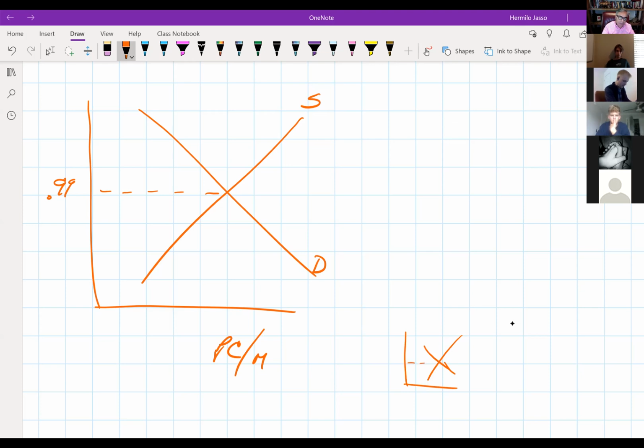Now, if you don't like the price of 99 cents that the market is paying to you, what options do you have? Will it be possible for you to increase the price, let's say, to 150? And the answer is no, because why would somebody buy from you at 150 when they can buy as many eggs as they want at 99 cents? Will you lower the price? Why would you lower the price when you are already able to sell all you produce at 99 cents?